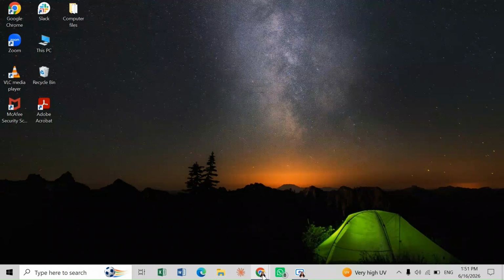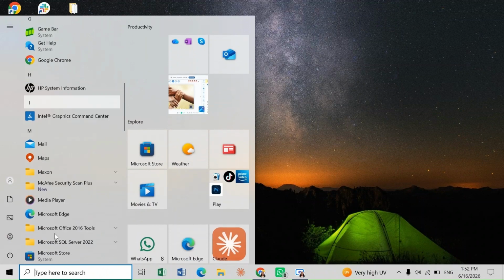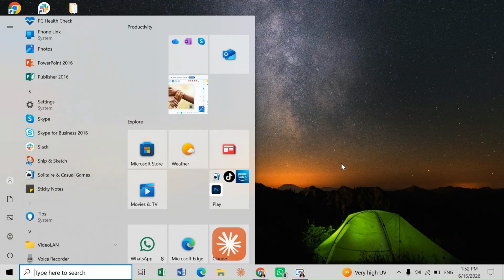If there are applications you use day-to-day, you can pin them on the taskbar. You also have the option to search for those applications here as long as you know the name of your application. You can also go to the start bar if you want to see all the applications or programs that you have in your computer.